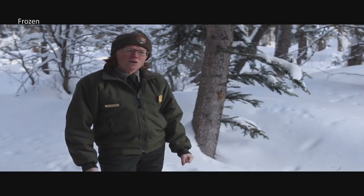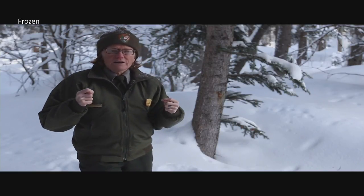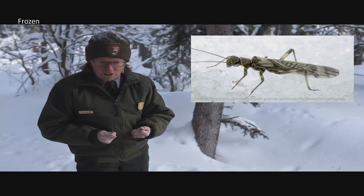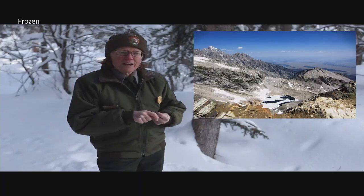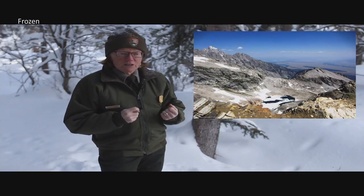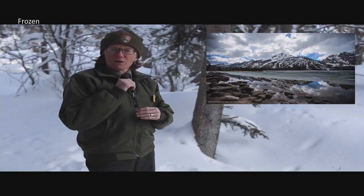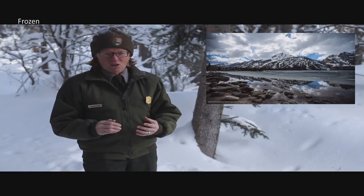Glaciers are a really important form of solid water because they can shape mountains, melt into cold, clean water, and serve as habitat for animals. One creature that needs glaciers to survive is the Western Glacier Stonefly. Stoneflies are small insects that live in clear, cold water and lay their eggs in mountain streams. So imagine water that has recently melted from a glacier. In fact, Grand Teton National Park just discovered a new species of stonefly in a stream formed by the melting water from the Middle Teton Glacier. And that stream is icy all year long.